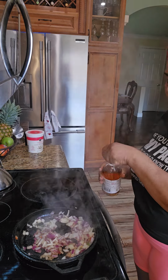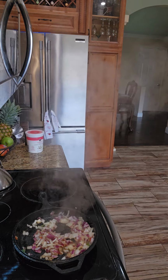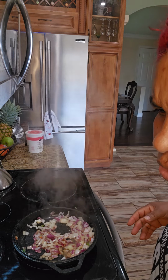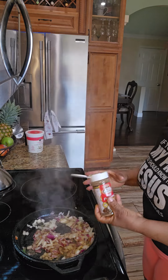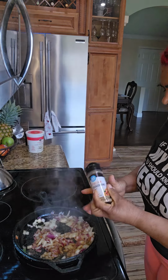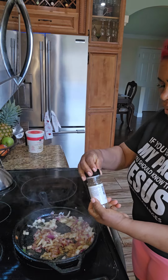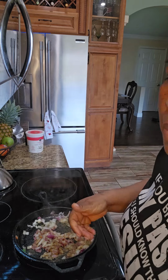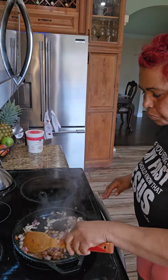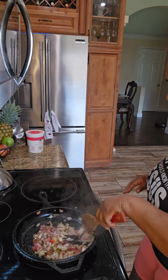And I'm gonna add 1 teaspoonful of apple cider vinegar to give it that tangy taste. And here I'm gonna add a little bit of all-purpose, mostly some Italian seasoning. Where is my other seasoning? Oh, basil. Some basil. And that's it. Cover up a little bit more. And the vinegar is gonna give it that tang.